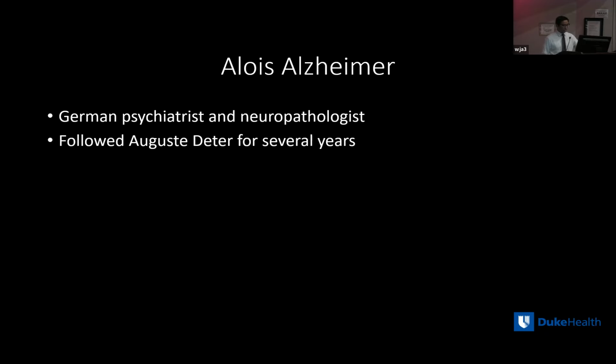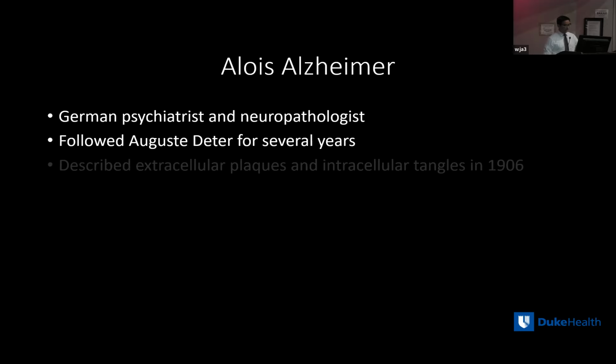And the interesting thing is that she was placed in the psychiatric hospital that Dr. Alzheimer was working at. Her husband couldn't afford it, so he wanted her transferred to another hospital, but Dr. Alzheimer intervened and thought that her presentation was too interesting, so he made a deal. He would cover the cost of her hospitalization if he could just look at her brain after she had passed. And that's exactly what he did in 1906.